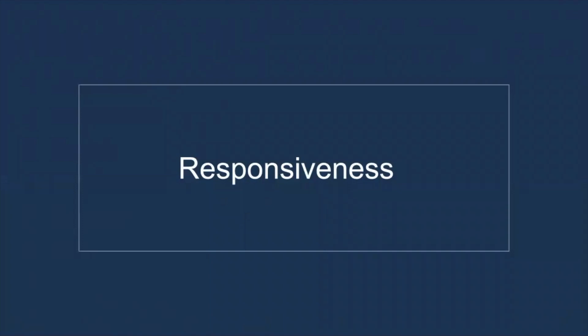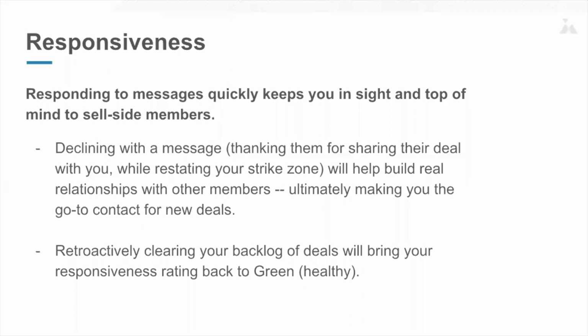First thing I wanted to go over was responsiveness. And we're going to talk about why that's important to your success on Axial when it comes to increasing your deal flow. So the main thing to remember here is that we want to keep the level of engagement on the network really strong and healthy, and we want members to feel like they're being dealt with in a timely manner. Obviously, a lot of deals are time sensitive, so we want to be sensitive to that fact.